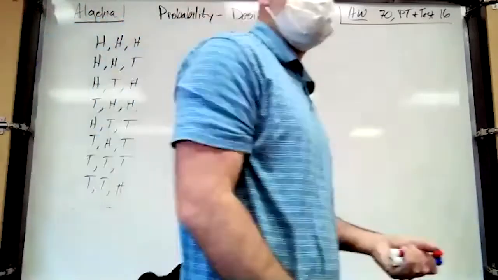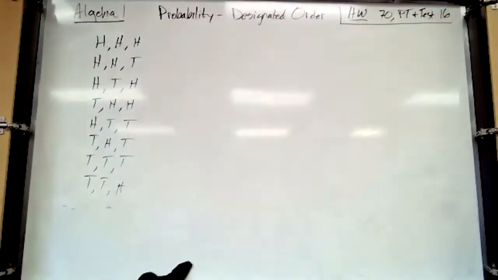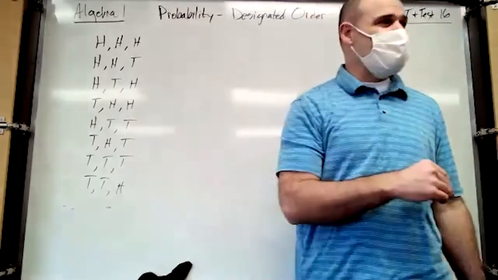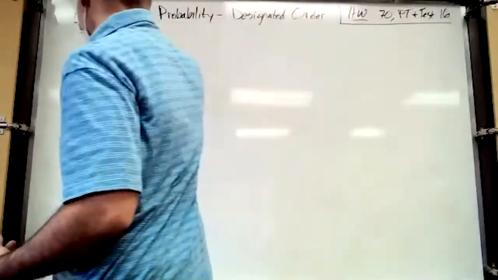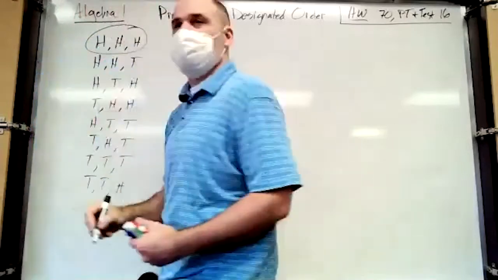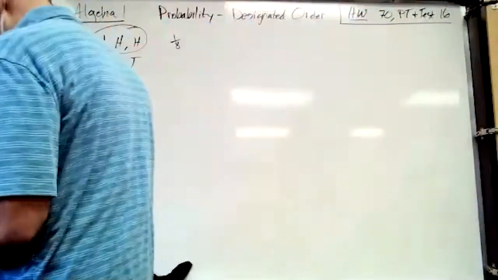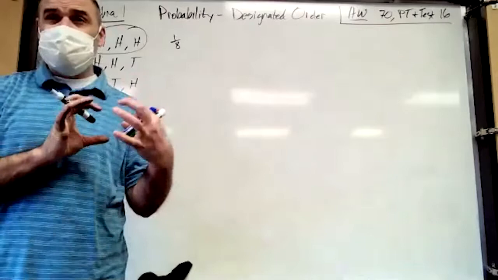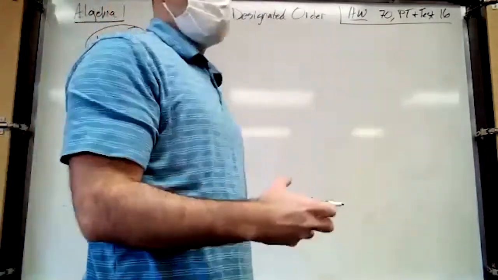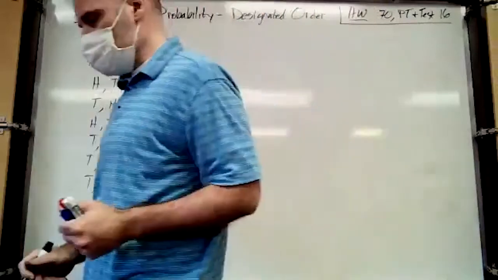See, these are all the different possibilities of flipping a coin 3 times. How many is that? 8. Good counting. Right, so you have 8 different scenarios. So the probability of getting a heads 3 times in a row is 1 out of 8. Now, luckily, you don't have to do this every time. You don't have to figure out all the different possibilities, because when you want to find the probability of things happening in a certain order, it's just multiplying the individual probabilities. Let me explain that.